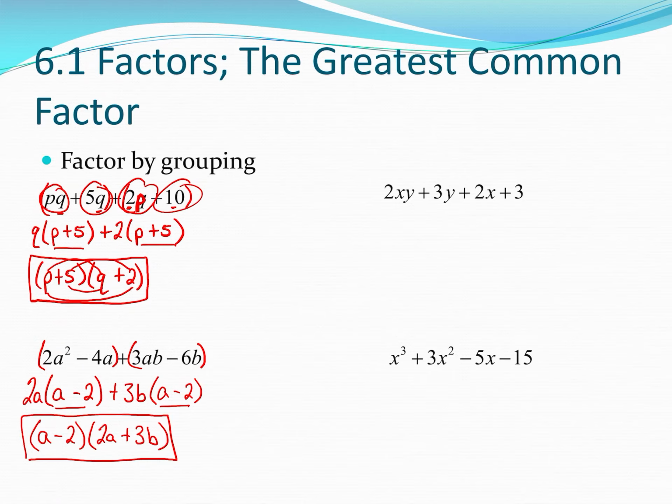Now, look at the next one. So the next one's a little bit different. If you look at this, again, there's not a greatest common factor. We're going to sort of in our minds check for that each time, but a lot of times there's not going to be one. And so there's not anything they all have in common. For example, that last term only has a 3. The others have variables. Only one other term has a 3, and so no common factors.